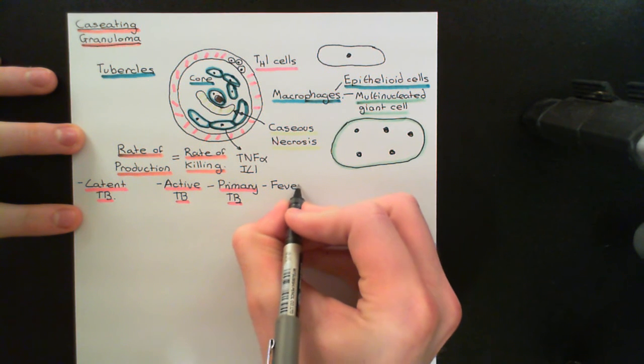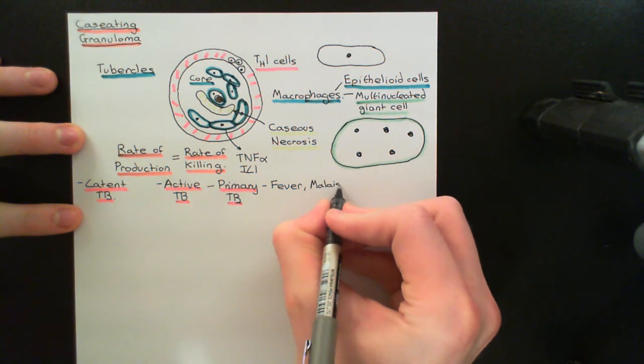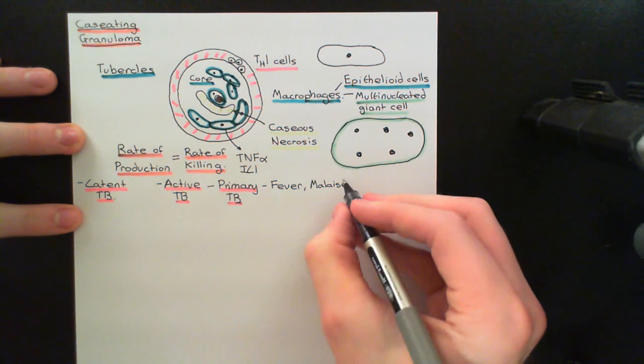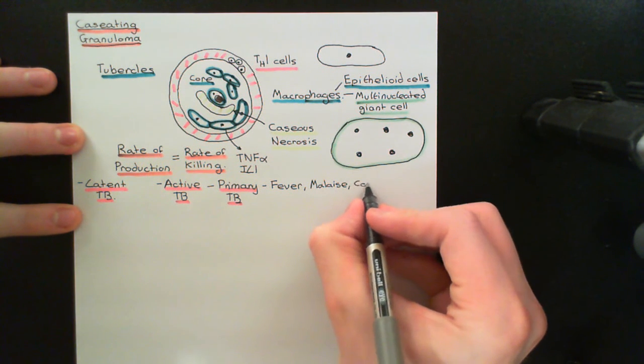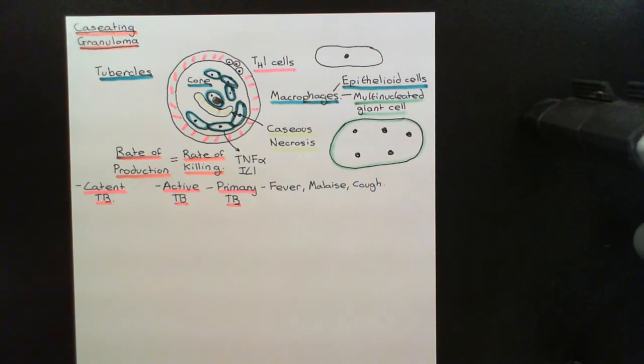So you might get a fever, you might get general malaise, so generally feeling unwell, not firing on full cylinders, that sort of thing, and you might get a cough. So it might just appear like a mild cold or a mild flu. So it wouldn't be a major disease. You wouldn't instantly think to yourself, oh my goodness, I've got tuberculosis. You'd dismiss it as, I've got a mild cold, or a mild flu, or something along those lines.